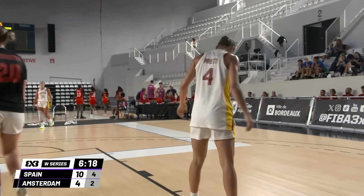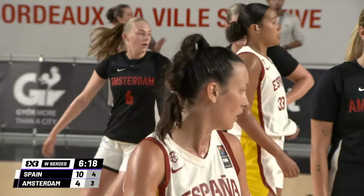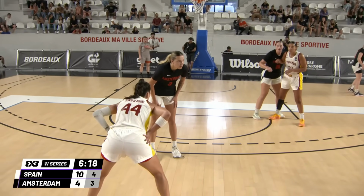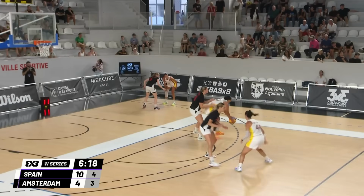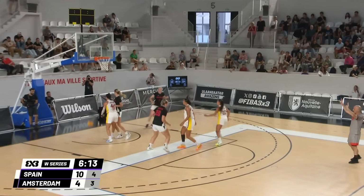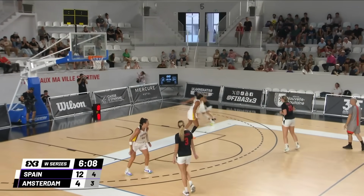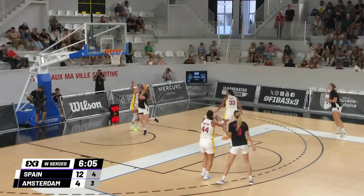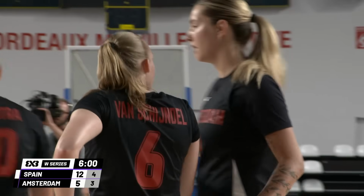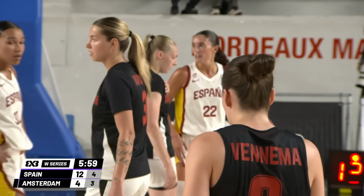There's a good show of sportsmanship. Toornstra helping Brito get back up. Muhate. Handoff. Buries the 2-ball. Juana Chameleon. You do not want to give her the space to take that shot. She will make you pay. As we see some fancy footwork from Van Skyndel, but Jen just too strong off the glass as Amsterdam's scoring woes continue.